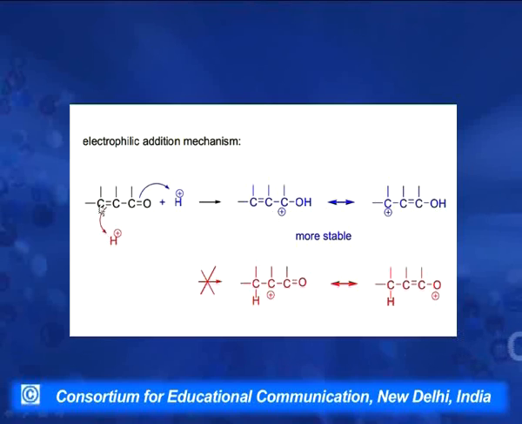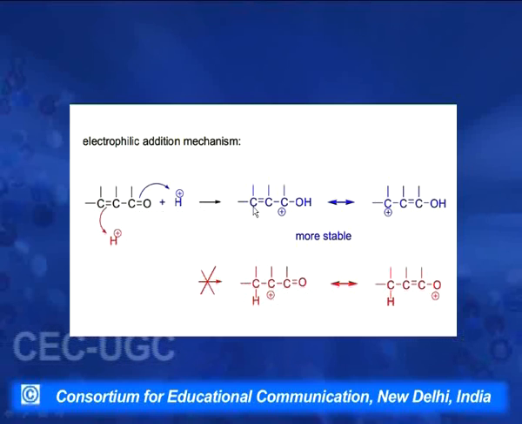But if H plus goes to this carbon, then it may go here or it may go here. Positive charge, if it is here, this is an unstable carbocation because it is next to the electron withdrawing carbonyl group. If H goes here and positive charge is on the fourth carbon, that is fourth position, even that carbocation will not be very stable because it is not resonance stabilized. So, this reaction which is generally accepted for alkenes is not occurring here.